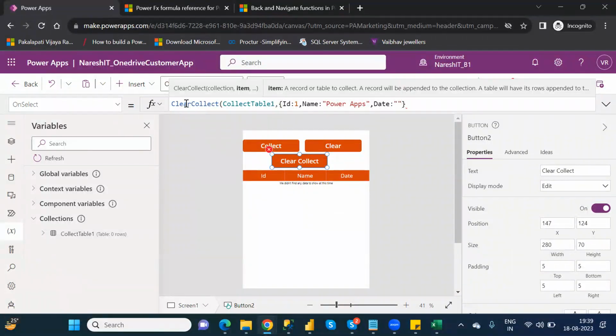I'm giving the same syntax as Collect. Nothing is changed. Only the function name is changed.